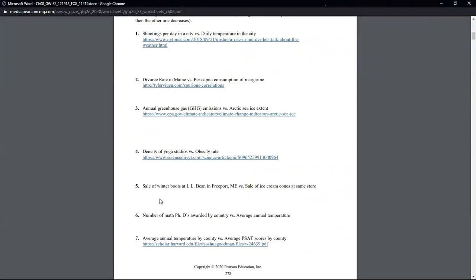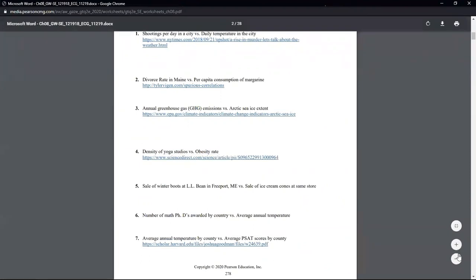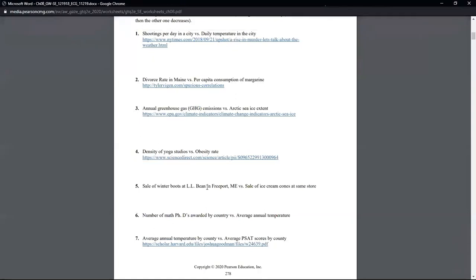And again, you can look at the data and you'll see some correlation. Then you just got to think, well, if you increase a number of yoga studios, should that drop the obesity rate? And that's why I say possibly causal, because yeah, if there's more workout places, there's more places that people can go to work out and maybe lose some weight. But you also got to consider economic factors. You also got to consider the density of the area. I'd say wealth is probably a bigger issue.